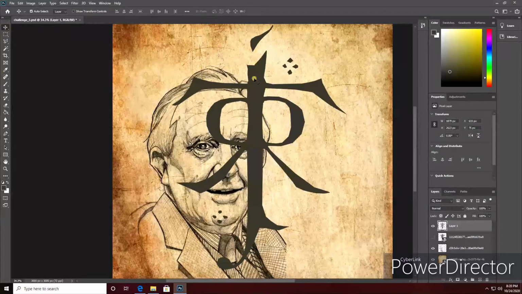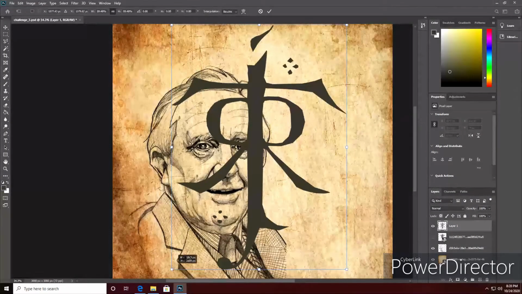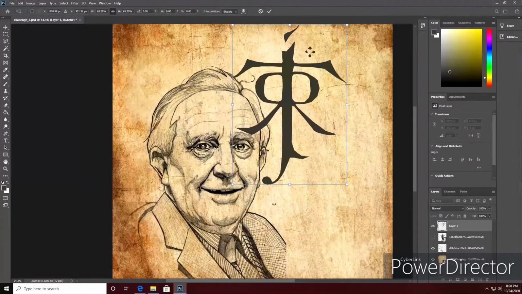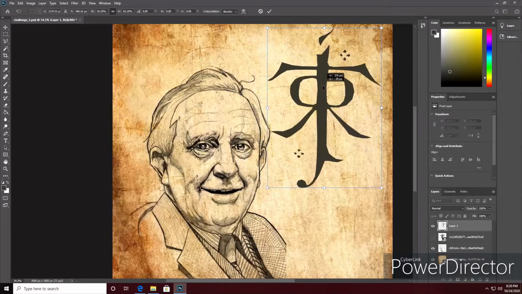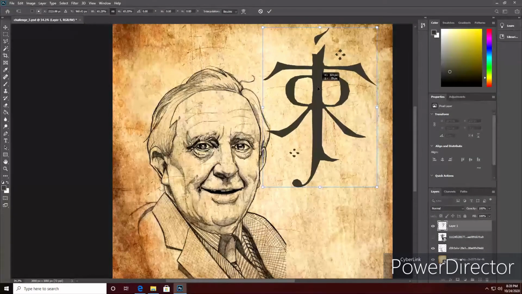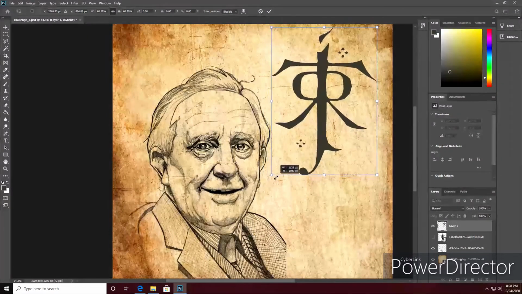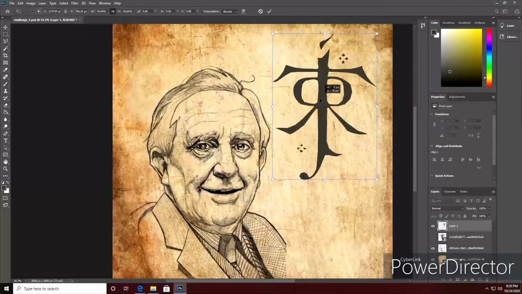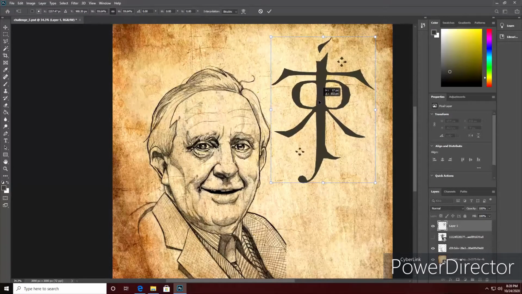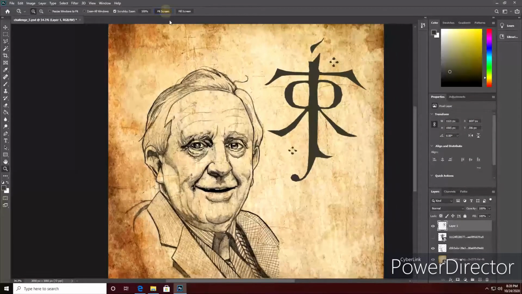And then I'm going to use the Move tool and the T. So I'm going to shrink it down a little bit. And I'm just going to set it aside over here a little bit. Shrink it some more. Let's see. Let's make sure that kind of fits into the picture. Okay. Press enter. Now we'll go back to the zoom. So press Z and then fit to screen here.